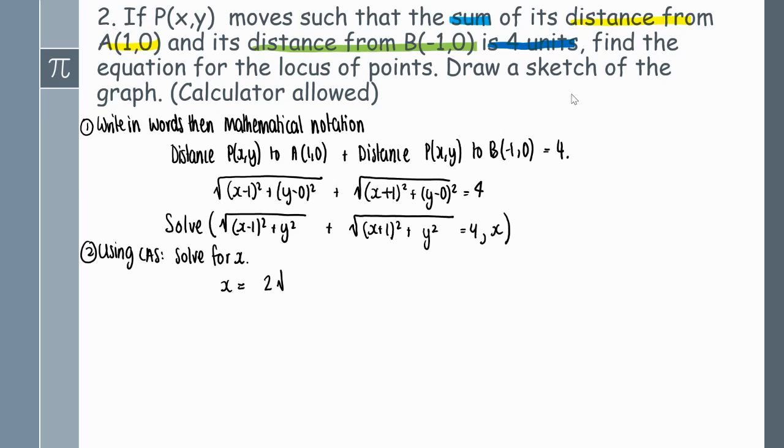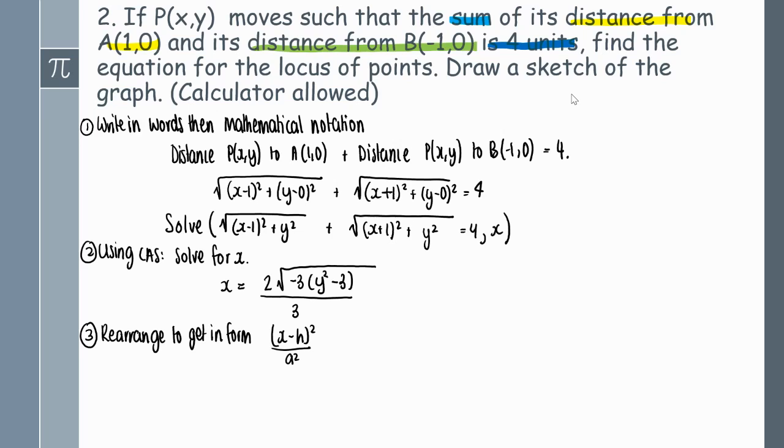Okay, when you type this on your calculator, you get x equals 2 square root of (minus 3, all in brackets, y squared minus 3), all over 3, something like this. Have a check yourself. Now we rearrange in the form of an ellipse. So we need some x squareds. We've got some y squared, so that's great. And I need my a, b, and the 1 on the side by itself. So the first thing I want to do is find my x squared. So let's square both sides. This is much nicer to square.